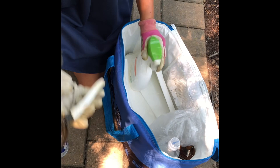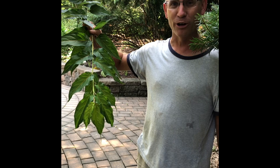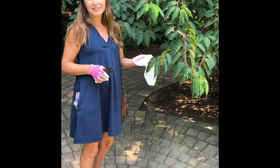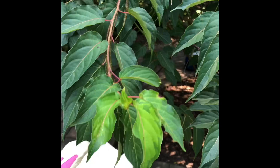This is Stachyurus carolina 'Parakeet.' It was a mutation that I found along with my assistant from a cultivar called 'Magpie,' which was white and green. This one has a chartreuse and green leaf with a red line down the center on the young growth. In the spring it's most apparent; at this time of year it's only visible in the really active growth. When you're looking to take cuttings off of a tree, you really want to focus on fresh, more tender growth — especially for mid-summer cuttings going into a mist house. This is really an ideal piece.